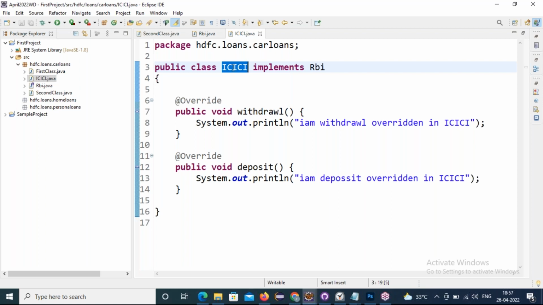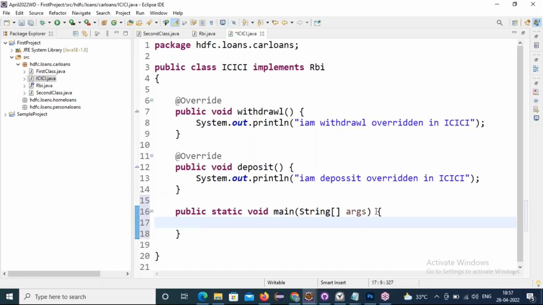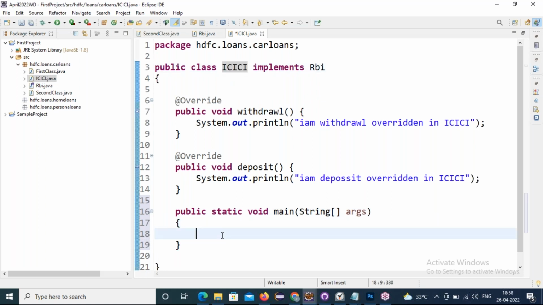In the main method. Yes. So in the class, let's have a main method: main, Ctrl+Space. Here in this main method, I will create an object for this ICICI class: new ICICI, stored into one variable of type ICICI class type.